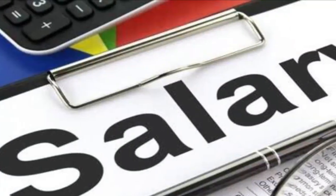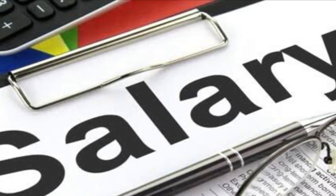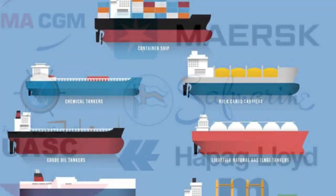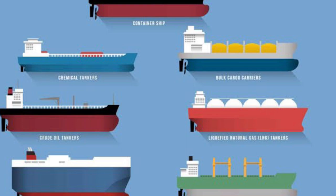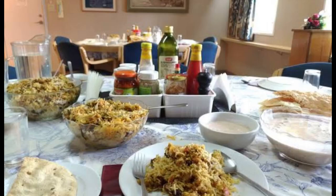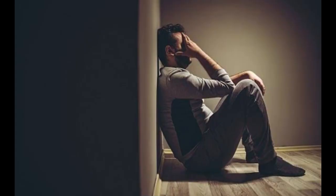Now the most important part — salary. The salary and benefits of a rating in the Merchant Navy depend on various factors such as the company, the type of ship, and the experience of the individual. However, ratings can earn a starting salary of around 15,000 to 20,000 rupees, along with free food and accommodation. Importantly, you will not get paid when you are at home — always keep that in mind.